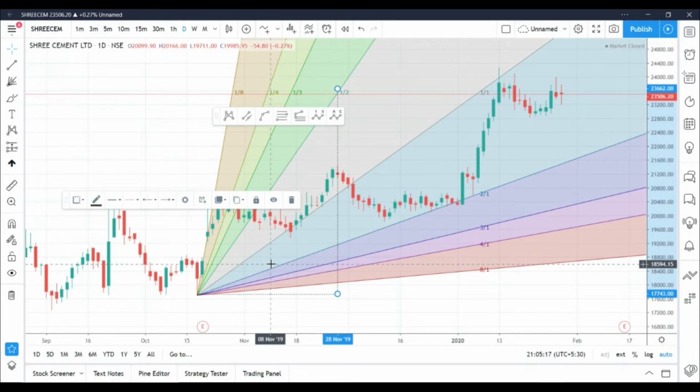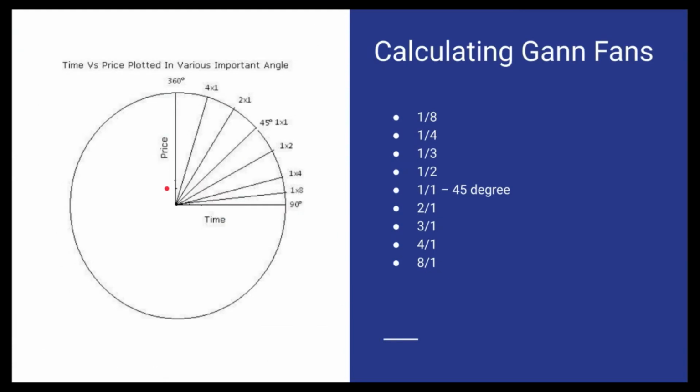Also, if you have noticed in this case, after 1 by 1, 1 by 2, 1 by 3, 1 by 4 there is straight 1 by 8. So why is there no concept of 1 by 5, and why is 1 by 8 so important here? To understand that, we need to revisit the concept in the circle. In the circle, the 90 degree divides the circle into 4 equal parts and the 45 degree angle divides one part again by half. So the 45 degree angle will divide the entire circle into 8 equal parts. That's why the concept of 1 by 8 comes, that if you are moving 45 degree 8 times, you are rotating the circle by 360 degree.